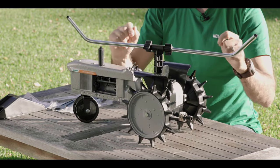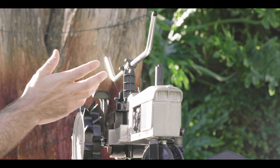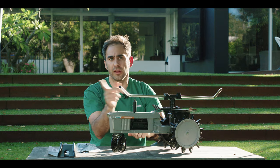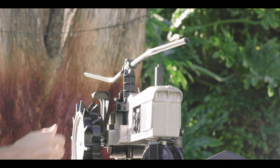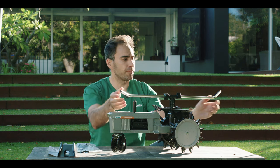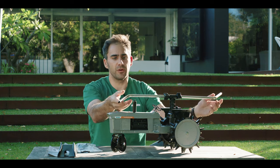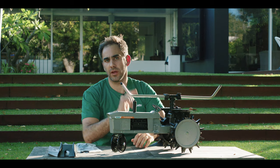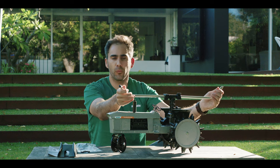It's really important that you set up the arms properly. At the moment they're pointing up — you want to twist them anti-clockwise so the arms can rotate clockwise. The further you twist the arms down, the faster they'll spin and the further they spray. Don't twist them too far or you'll spray the sprinkler itself. The further you move the arms up, the slower they'll rotate, so find an angle somewhere in between that works for you.